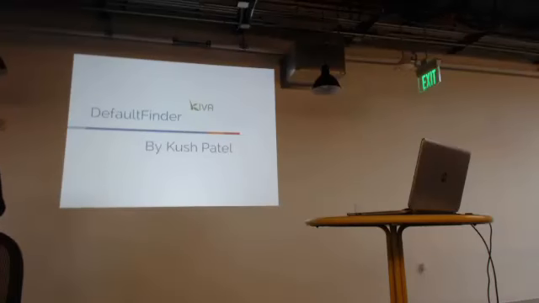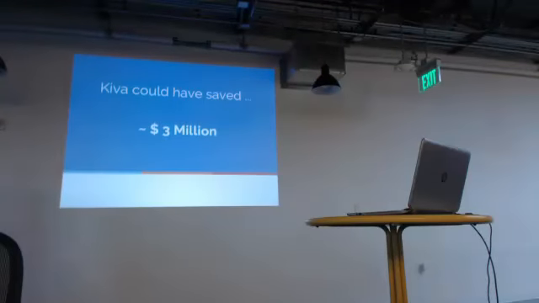And they have pretty good filters to filter out which loan is going to default or not, and they have to give a lot of choices to the people to lend. But in my experience, my past 3 loans were defaulted. So during my project, during DSI, I thought, okay, let's build something that I can use and other people can use. So that's a default finder. Using data science and machine learning algorithms, I found that Kiva could have saved about $3 million using my product. So let's start from the beginning.